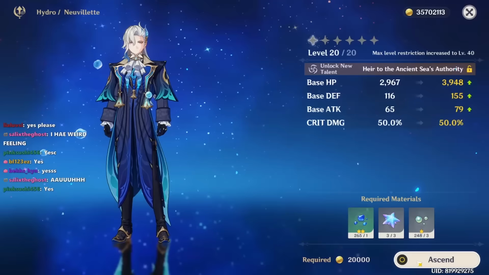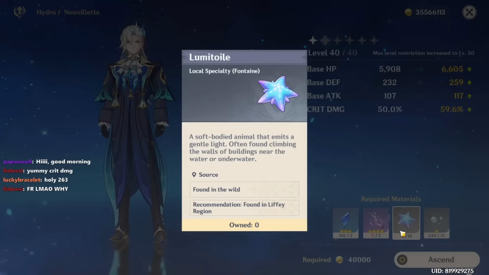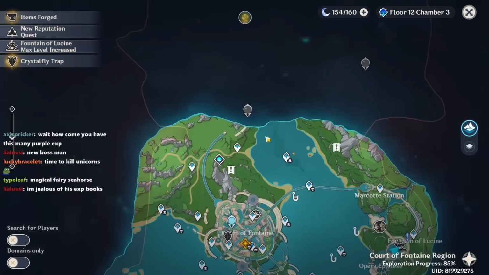Oh, he has crit damage ascension. Yummy. Hey, free standard wish. I'll use that one day. Alright. We need these things and... Oh... Right, yeah. Well, we have our work cut out for us, I suppose. Alright then, we get a little walking time lapse.